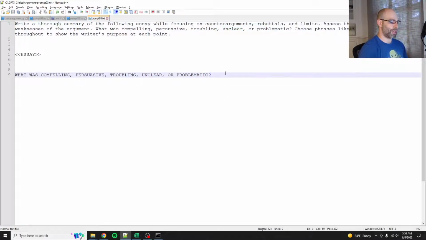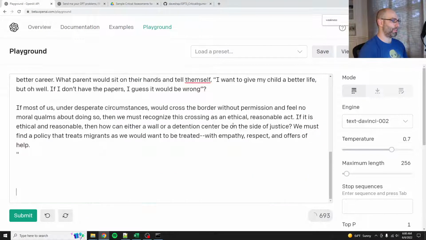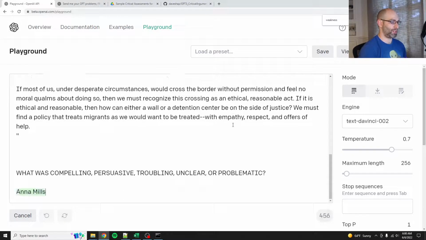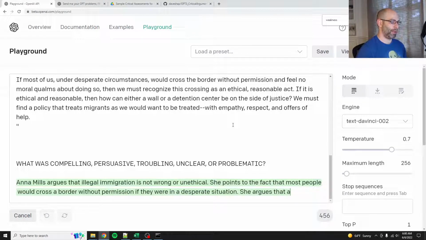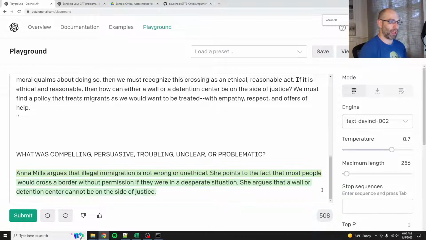So let's just change this, and let's see how much just changing the final instruction changes the nature of the output. Well, that was short. Maybe my intuition here was wrong.